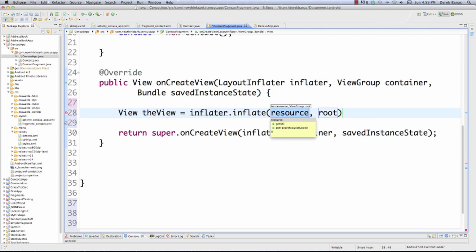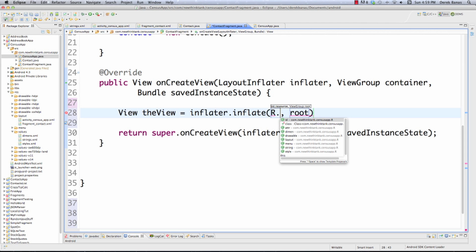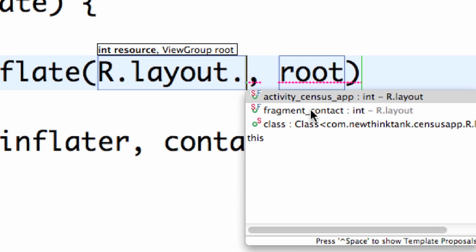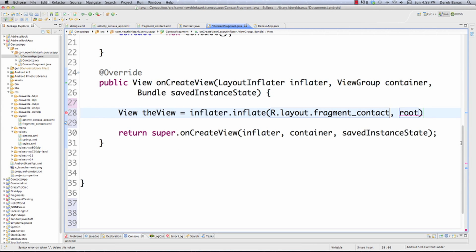So we need to say, okay, this is the layout that I want you to inflate, and we need to reference it using its ID. It's an R ID, so we're going to go R.layout, and that's going to show us all the layouts that we've created. The one I'm specifically interested in is fragment_contact, and there it is. So that's the guy we want.